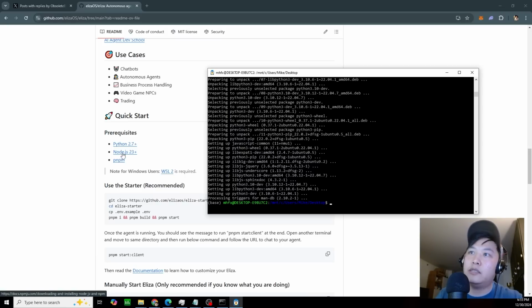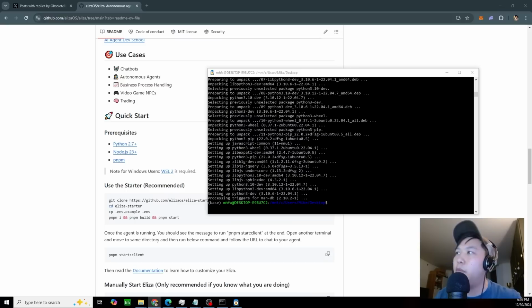We're now going to install Node.js 23. And I will include links to this so you can copy paste all of this. By the way, if you want to copy paste into the WSL window, you just have to press Control-C on whatever the source is, and then come into this window and just right click. You'll see that will automatically paste.